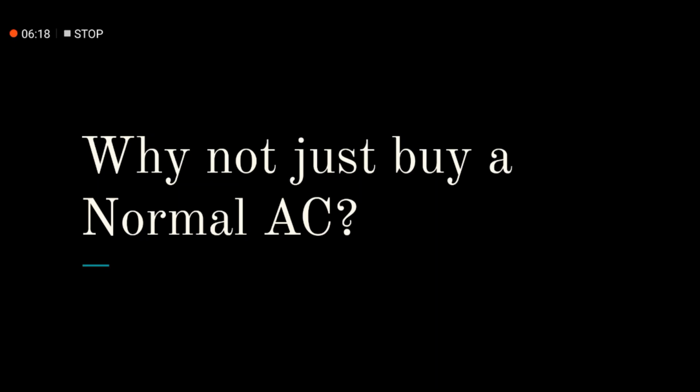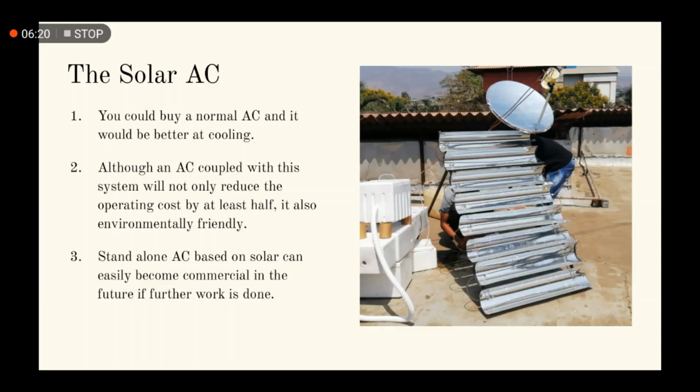So why wouldn't you just buy a normal AC? Well, you could buy a normal AC and it would be better at cooling. Although an AC coupled with this system will not only reduce the operating cost by at least half, it will also be environmentally friendly. Standalone AC systems based on solar can easily become commercial in the future if further work is done. So how does it look?